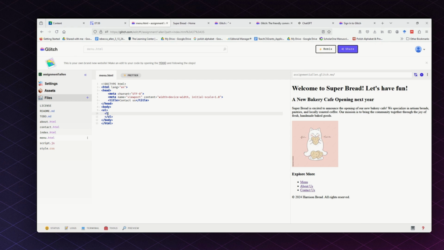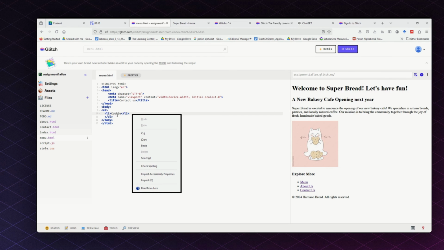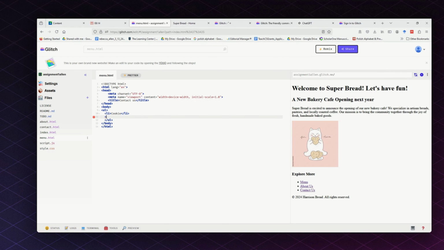I'm just going to put a list, maybe of some bakery items, a cookie. I'm going to sell a cookie. And let's put another list item, a cake.